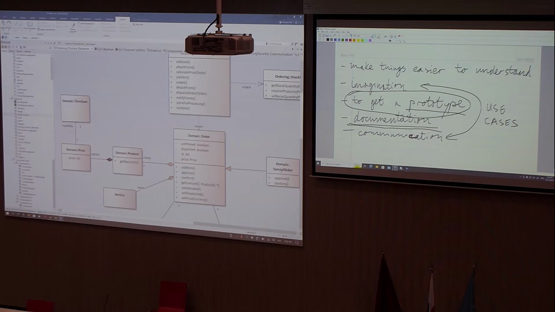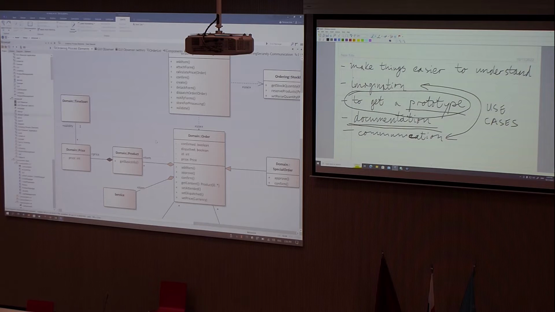There can be a special order, so you can see it is derived. You probably understand these symbols. This is elementary UML. This is aggregation, this is inheritance, or generalization, specialization formally, colloquially called inheritance.